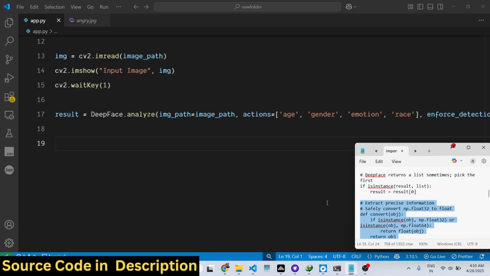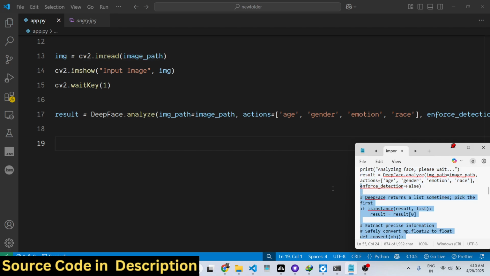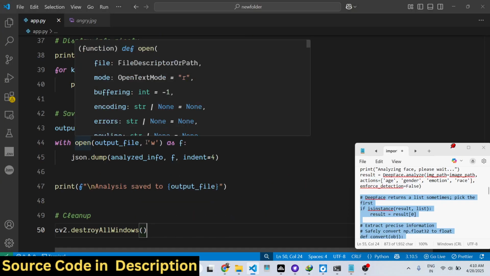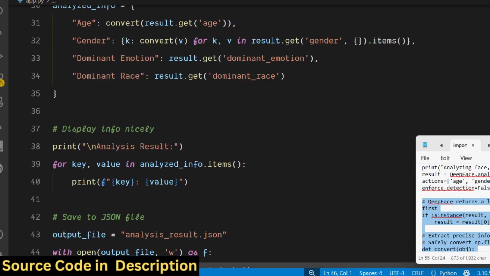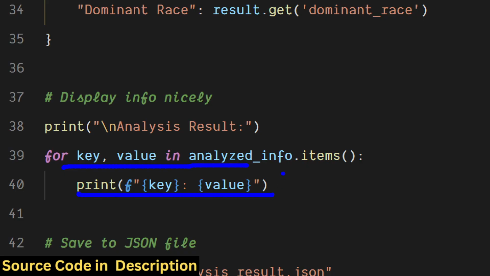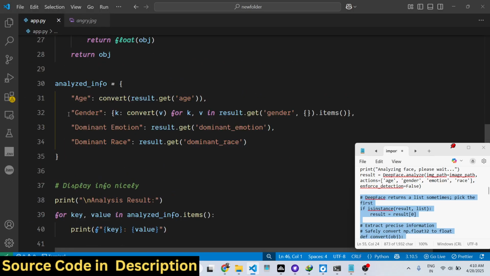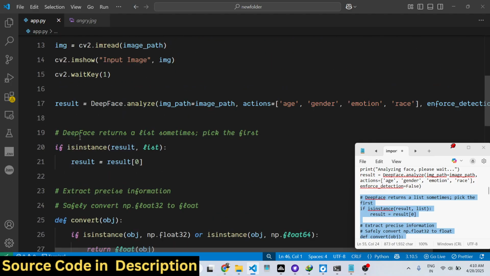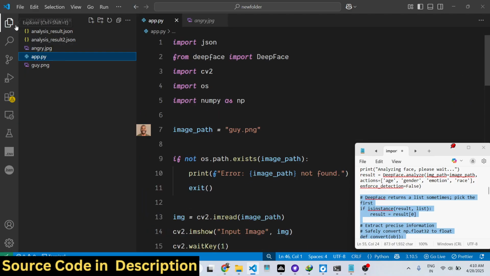Let me paste it. This is just storing the response in a JSON file. This is all that we are doing in this code right here. We are running a for loop and storing everything in a JSON file. It contains four properties: age, gender, dominant emotion, dominant race. So this is the overall script, guys.